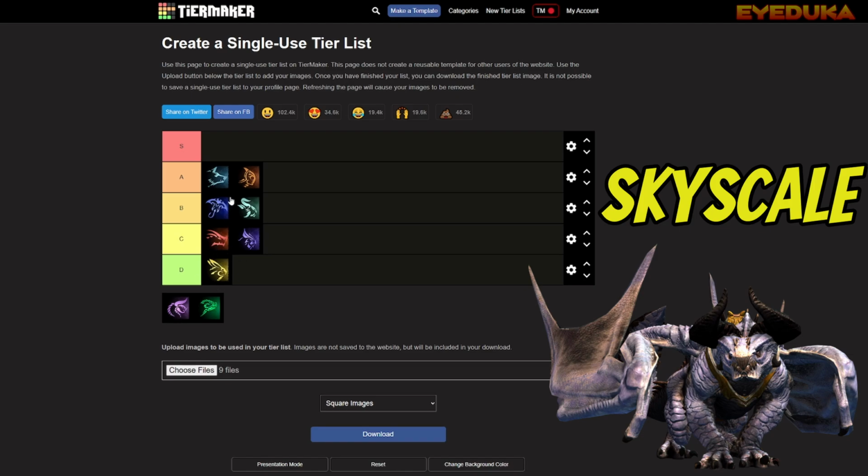like negating the need of use for a couple of other mounts all at once. So I have to put Skyscale as, in my opinion, the best mount in the game. So it's going to be S tier.